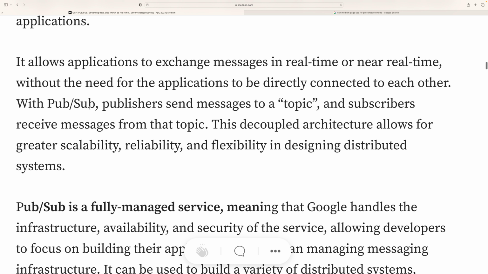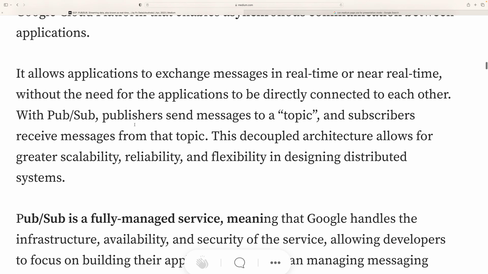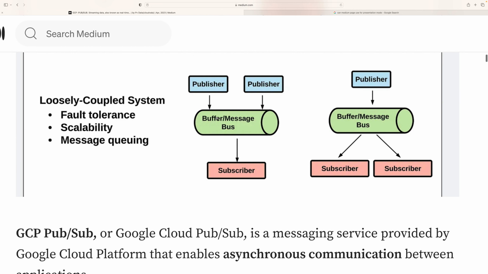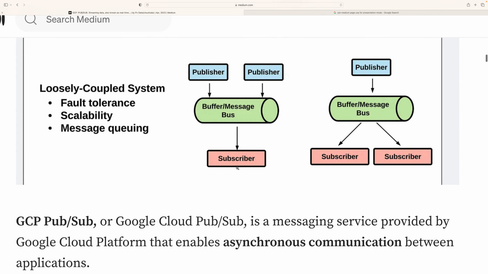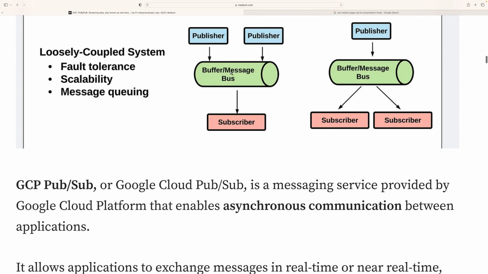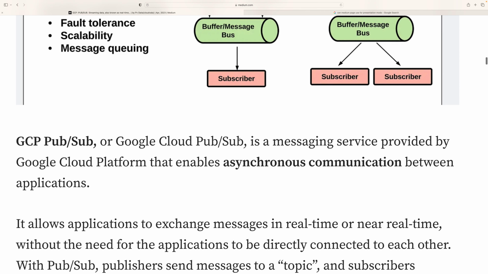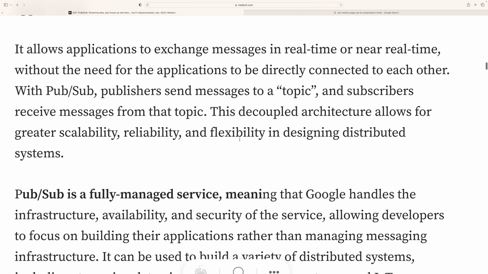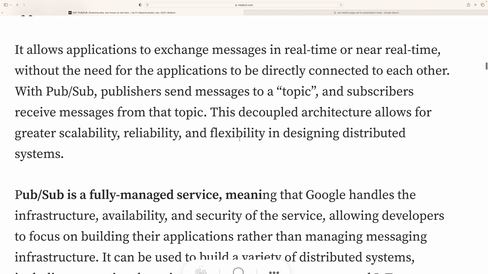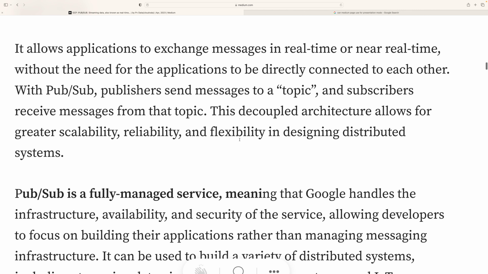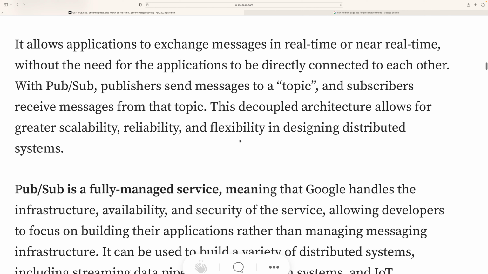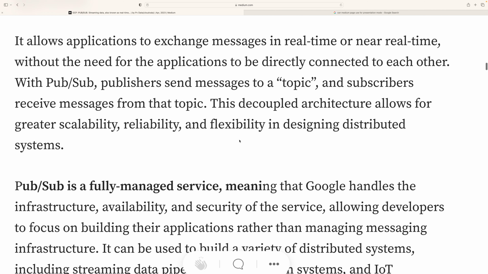each other. With PubSub, publishers send messages to a topic and subscribers receive them. So basically, the publisher sends a message to the messaging queue, or messaging bus, or buffer. This we know as the topic, and each subscriber can read the message; one message can be read by many subscribers, but they have some conditions, like each subscriber has an access ID and access key. So they have checkpoints and everything.